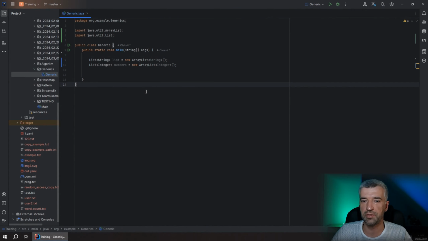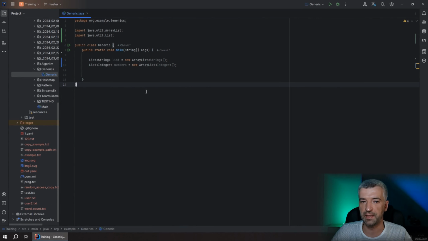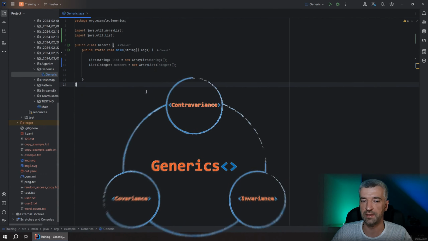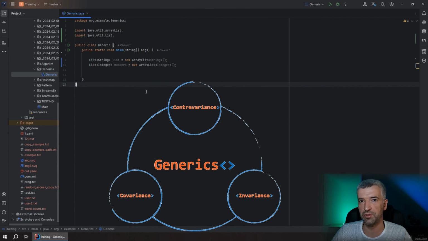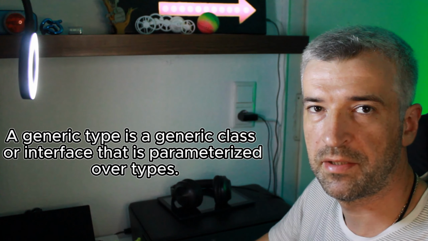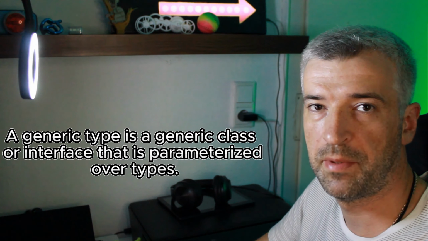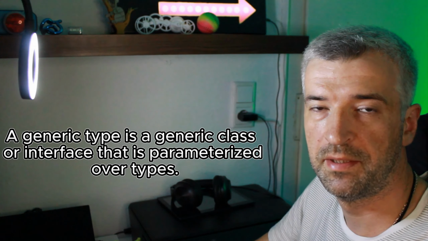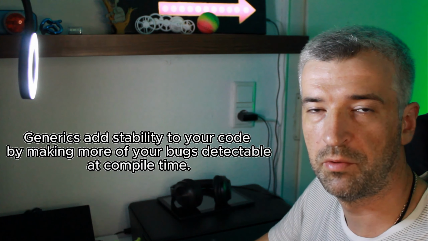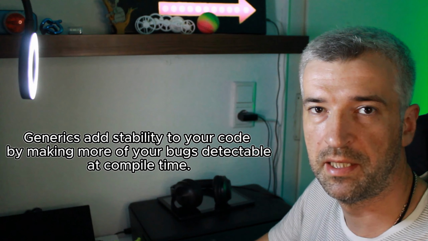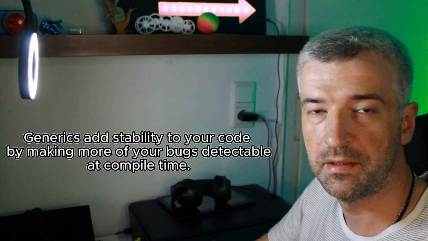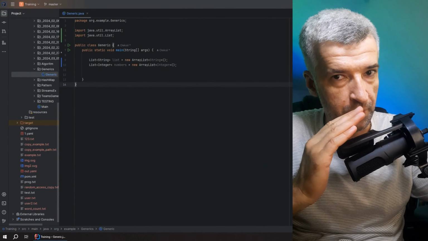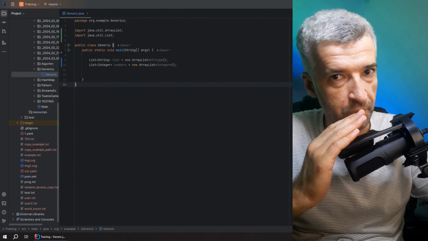So, this is one interpretation of generics. In this case, the List interface can use both strings and numbers. This is precisely thanks to generics. Generics are special features of the Java language for implementing generic programming, a specific approach for describing data and algorithms that allows for working with various data types without changing their descriptions. There is a good article on the Oracle website, and the link will be in the description.